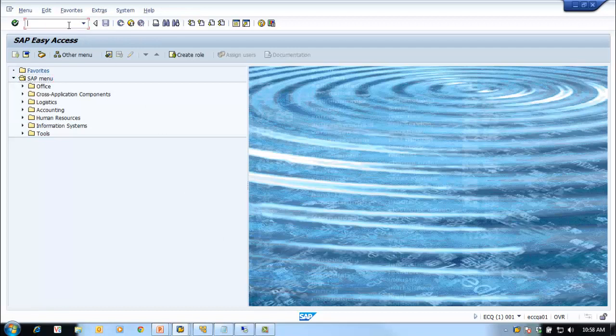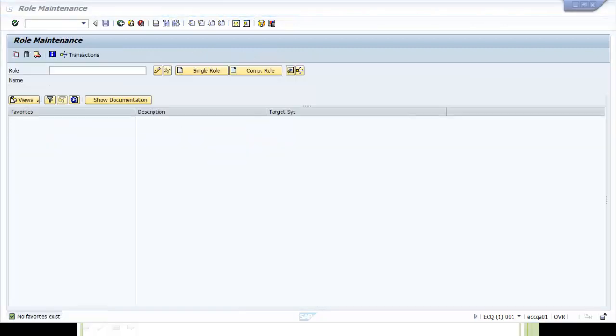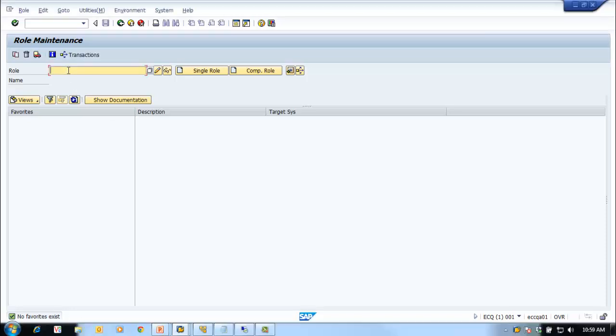Now if I go to PFCG, I want to check the role which we have created, whether it is imported properly in the same way which we have created. The role name was something.